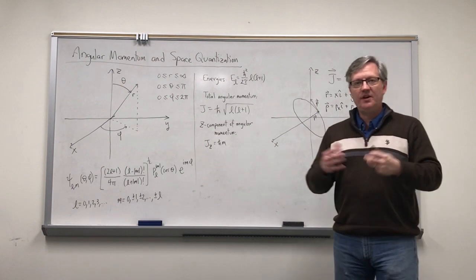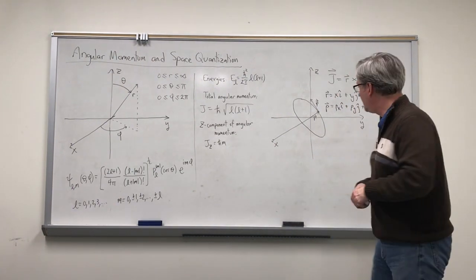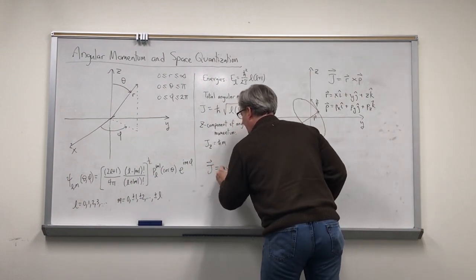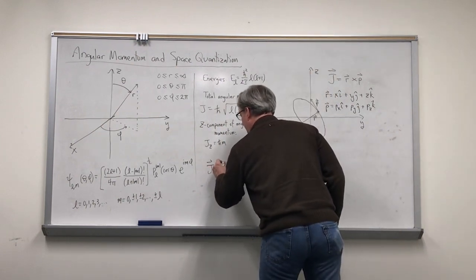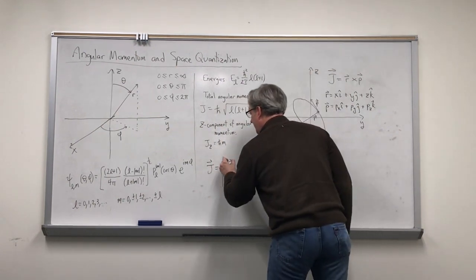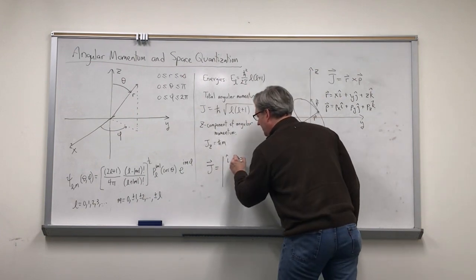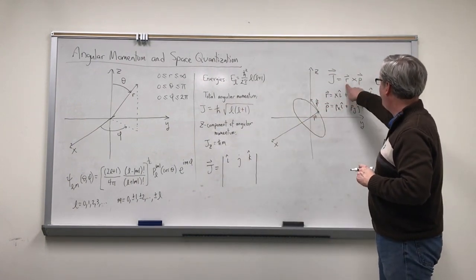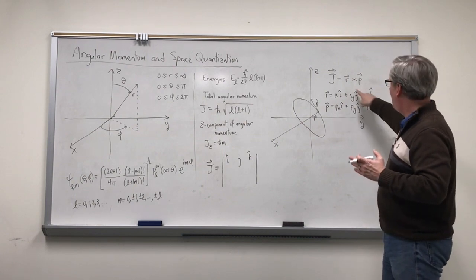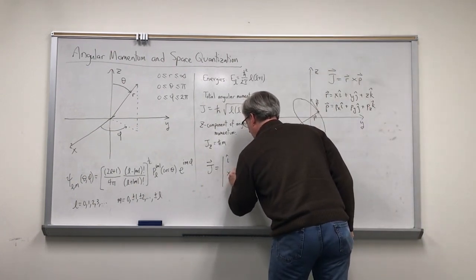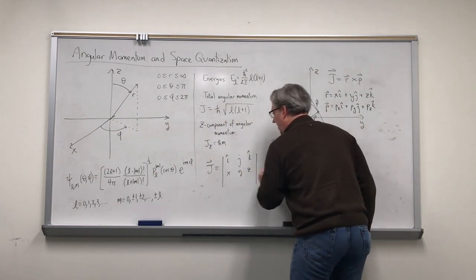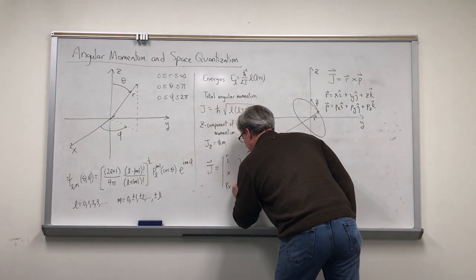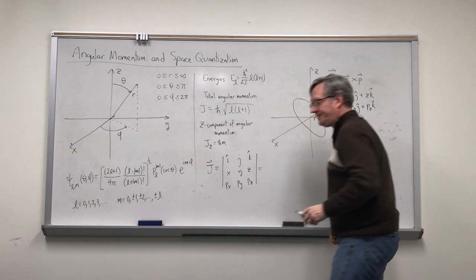The cross product for these we can derive from the determinant of a corresponding matrix. So I'm going to write that down here, just to give myself a little room. J, again, the cross product between vector r and p is going to be the determinant of a matrix in which the first row contains my unit vectors i, j, and k. And the subsequent rows have first the elements or components of the left-hand vector of the cross product, so x, y, and z, which are the components of the r vector. And then for p, the third row is p sub x, p sub y, and p sub z.